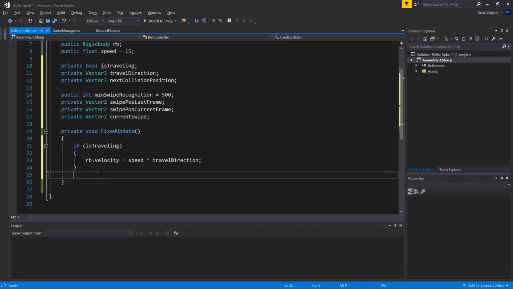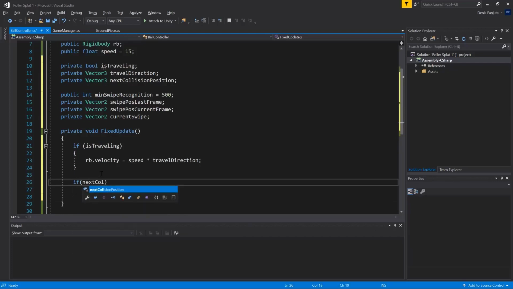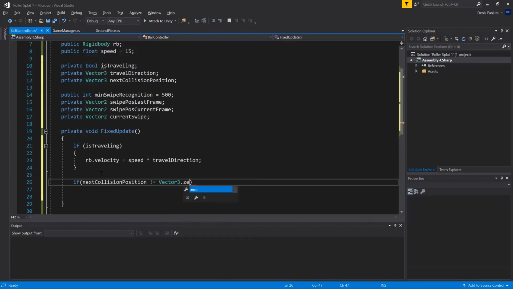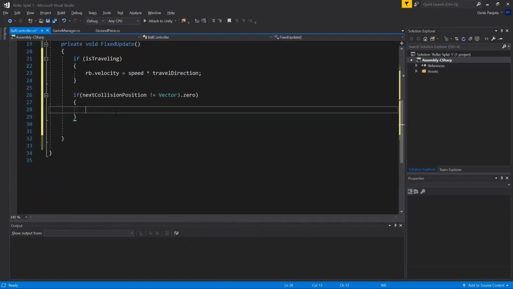All right, next, what we need to do is we need to have the next collision position, and we want to make sure that it's not Vector3.zero. And here we basically want to just make sure that our ball has not reached the destination yet.